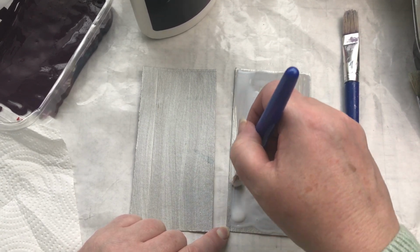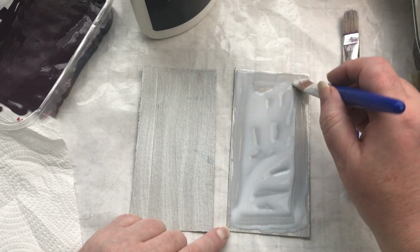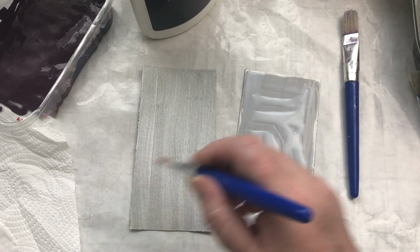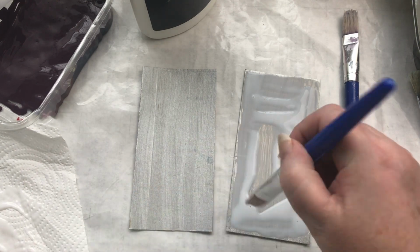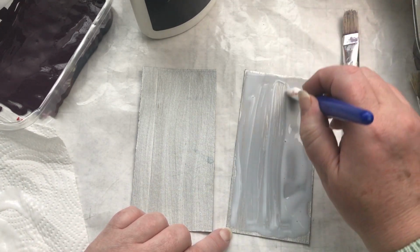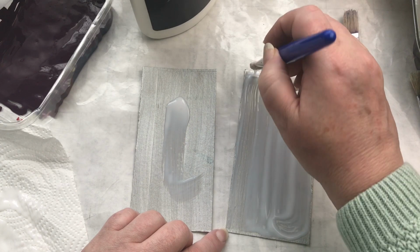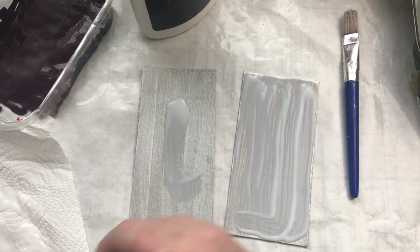I'm not bothered about getting it right to the very edge because I'm going to trim these down a touch anyway. So let's take a little bit of that off. I know I said I wanted it thick, but I don't think I want it that thick. Okay, then we'll put the thinner layer on the other one, and we'll see if that makes a difference.